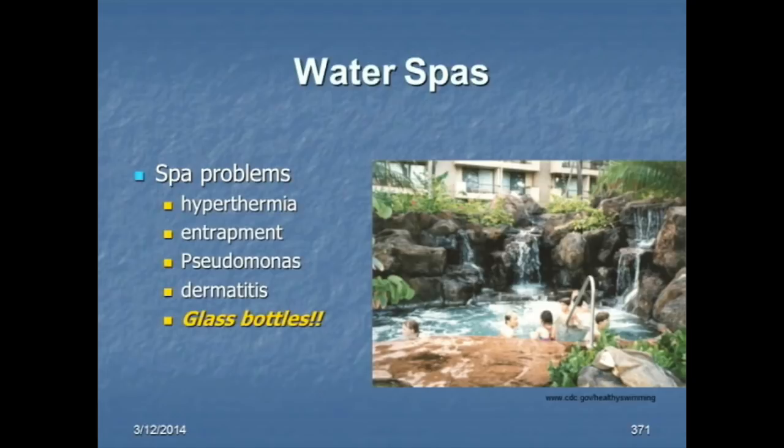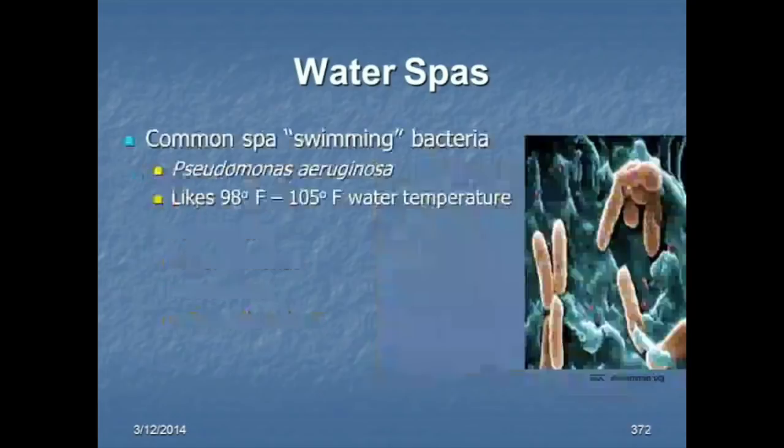There's a type of bacteria called Pseudomonas that loves to reside in a spa. Dermatitis is an issue because of the hot water, your pores opening up. And of course, something everybody feels like they got to have down by that spa is that glass bottle. Also a major concern within those facilities.